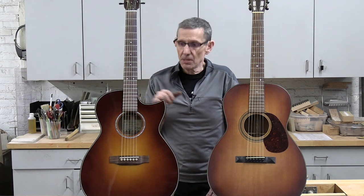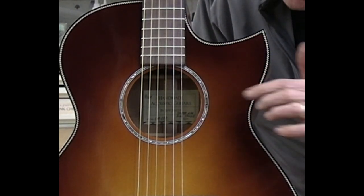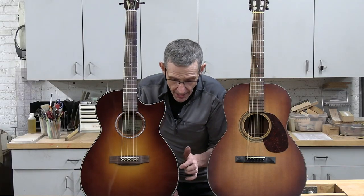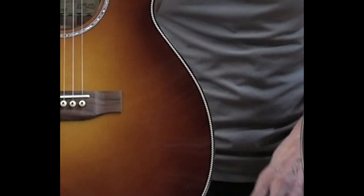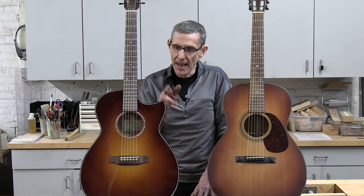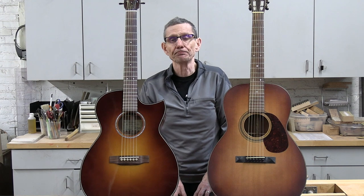This guitar has a very pretty abalone rosette, and I didn't want to cover that up, so I knew how to tape it off correctly. We're going to show you how to do that. On this guitar, we also have wooden purfling and wooden binding. That's really tricky to deal with when you're doing a sunburst finish, and I'm going to show you proper masking techniques so that you get a beautiful, clean look on your bindings as well as your rosette.